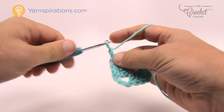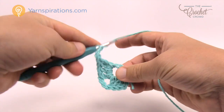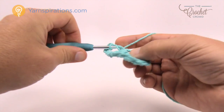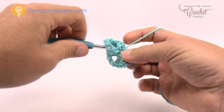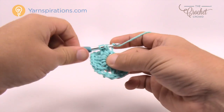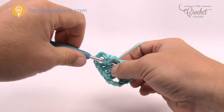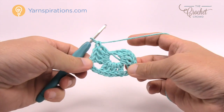So chaining of 3, 1, 2, 3, and then coming back in to the center ring for another 4. So 1, 2, 3, and 4. And so you can see that we have 3 sides done, 1, 2, and 3.